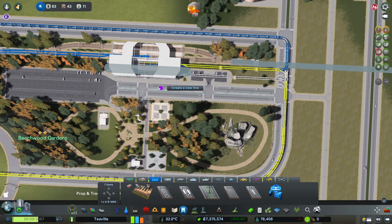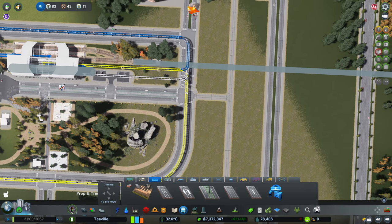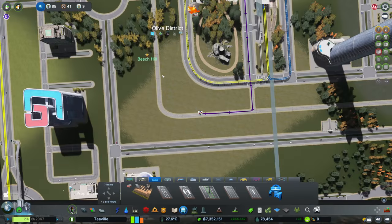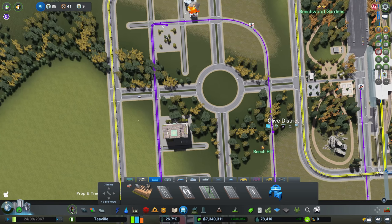They can come out, they can cross straight over and get on here. And then that is going to go... Which side of the road is that? Nope, let's take this side then. There we go. Let's have a stop there. A stop along there. We're going to have one on that side here for whatever's inside there.